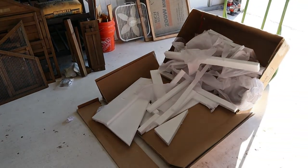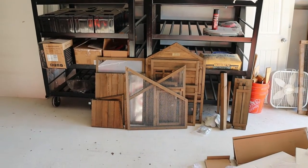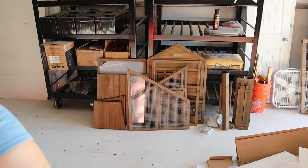This came out of this box, which like I said, I totally had to take everything apart in order to find the instruction manual. All of those pieces apparently will be a small mobile chicken coop. Now what we have been talking about doing for a very long time is we have a lot of extra roosters and we thought maybe they could be on our tilling and scratching and fertilizing crew. So we've been talking, gosh, maybe a year and a half of building a mobile chicken coop. There's all kinds of chicken tractor designs and plans that you can get. And what it all boiled down to was we don't have the time because we're busy doing other things, first of all. Secondly, every time we would see one that was already done, like a kit, the price was ridiculous.